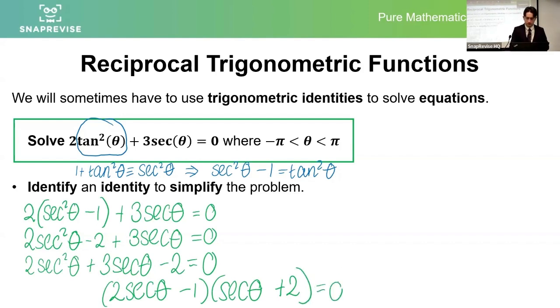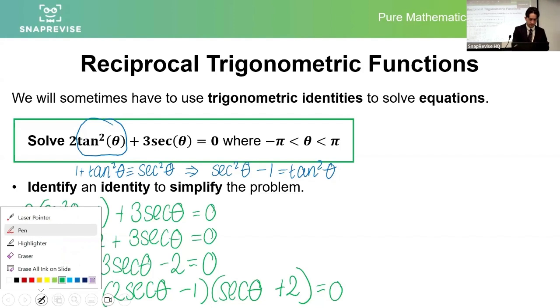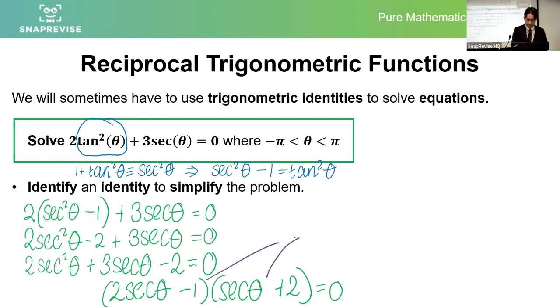So even if you called it x, that's fine. Now, this is the bit we need to interpret carefully. So this is the part where we need to say, okay, so either sec theta equals 1/2 or minus 2. Now, interestingly, we know from the range of those functions, sec theta can't equal one of those things. It can't actually equal 1/2.